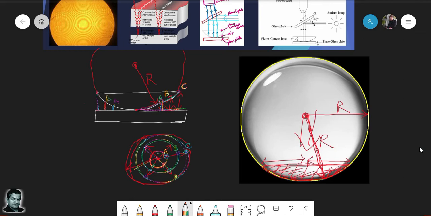So then the thickness on the left hand side at these different points A, B, C would be the same as the thickness at these points A, B, C on the right hand side, and in all directions similarly. Now, that's point number one. You have to remember that throughout this plano convex lens, there are these concentric circles where the thickness of the wedge is the same, and this thickness increases as you go away from this touching point, towards the edge of this plano convex lens.